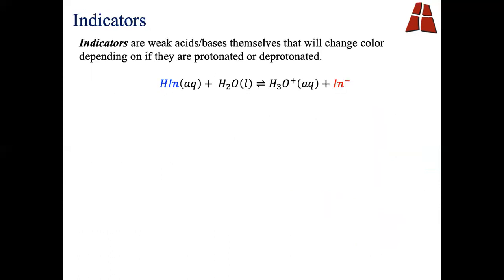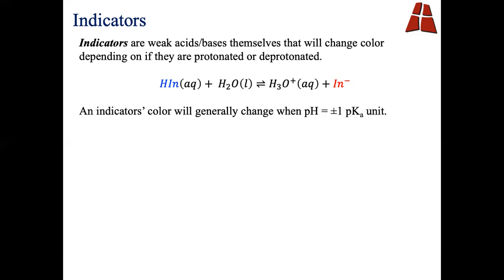Okay. So one of the important parts of a titration, as mentioned on the last slide, is the use of an indicator. And so this is a weak acid or base itself, and it will change color depending on whether or not it is protonated. Okay, so in this example, we have an indicator that is blue when it is protonated, and we have an indicator that is red when it is deprotonated. And depending on the pH of our solution, as it becomes more acidic, essentially we end up with a more red colored solution. Okay.